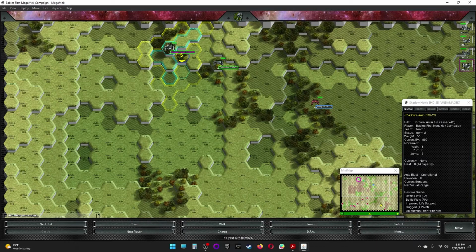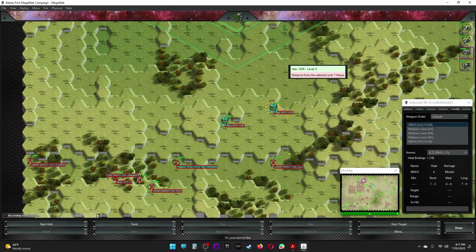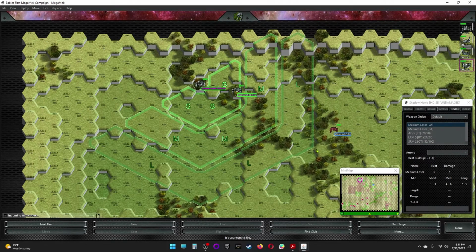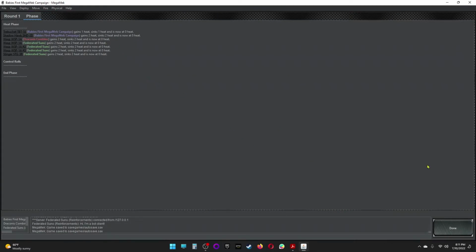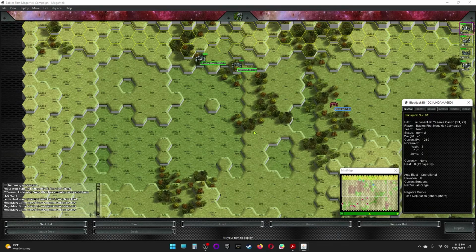Turn. We're not getting any shots, I don't think, this time. And the wasp moved up quite a bit. All right. Nothing happened. Turnover. Oh, are we all at the bottom now? Look at that. Rolled 10, 10, 11, 11. Interesting. So we're going to move last. I'm pretty happy with that.